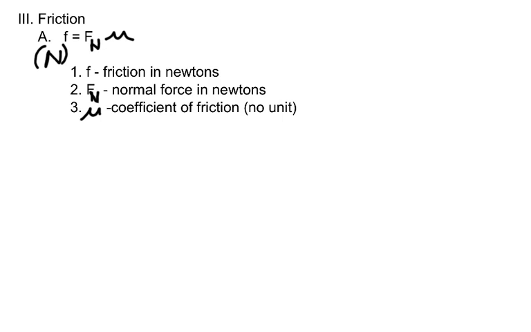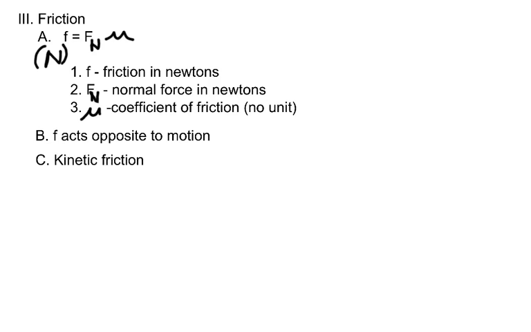The coefficient of friction just basically tells you how rough the two surfaces in contact are. So the friction happens between two surfaces, and your coefficient of friction tells you how rough those two surfaces are. Now, friction always acts opposite to motion. To make it less, just apply lubricant like lotion.